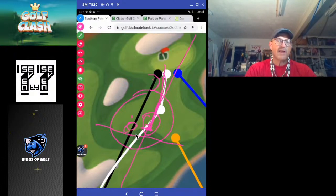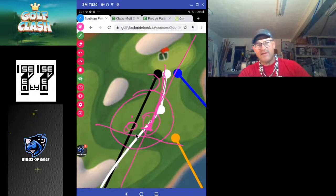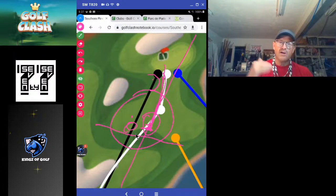So if you think about trying to pick up shots, like we pick up shots on par 3s, we've got 2 par 5s here where, if we can just go out there and get an eagle, we can pick up shots on both of those holes over 60% of the people that are in our bracket. And that's huge. That means anything else that we can pick up shots on, we are legs up on our competition. So it's definitely good to get up there.